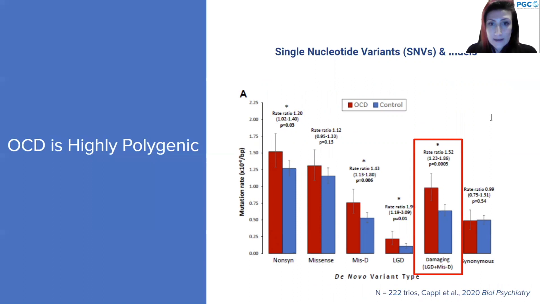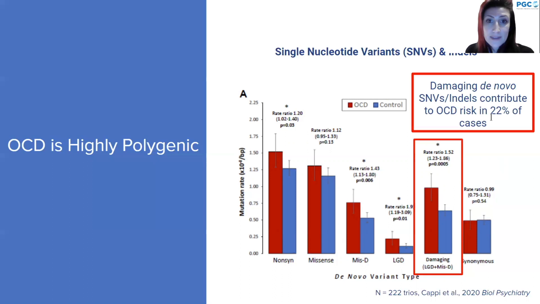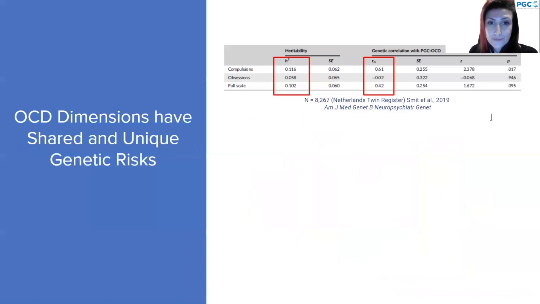When we look at SNVs and indels, this research is still very much in its infancy, as there are very few studies using next-generation sequencing for OCD. One recent study conducting whole exome sequencing in a few hundred trios, focusing on de novo variants, showed that de novo damaging variants were more common in OCD cases compared to controls, and that these damaging mutations conferred risk for OCD in about 22% of cases. There is still a lot to be learned in the rare variant space, especially as larger samples become available.